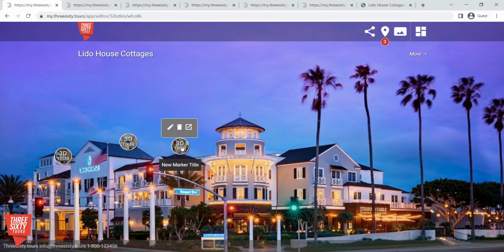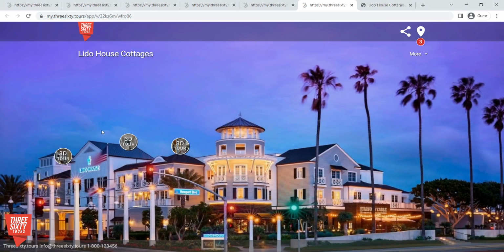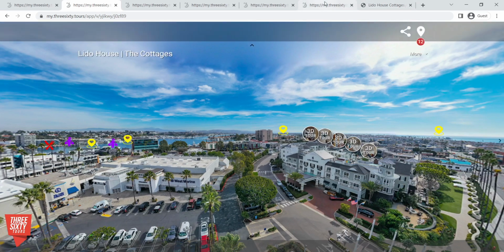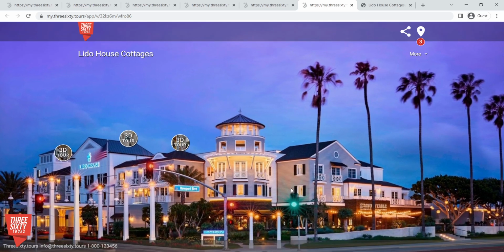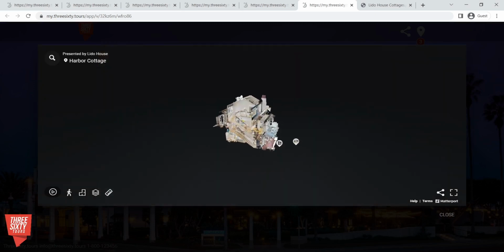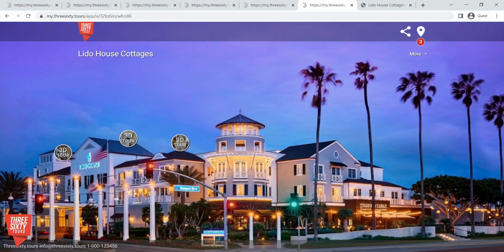And so now I have the tour here, and if I go into the image, I refresh it, and you can see that the tour is already here. I've added it even without an image. So I didn't have an aerial image. I didn't have a 360-degree image. Now this is of course not as beautiful as this image where you can look around, but it's still a 2D image. It gives the hotel a nice view, and then people can go into the cottage, the Matterport tour normally, as if you had a regular image. You close it out, and they're back in here.